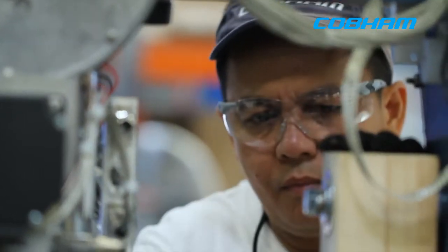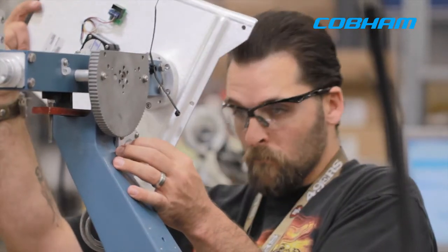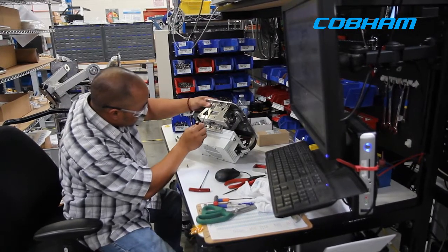Above and beyond that, there are multiple types of learners out there. There are visual learners, there are people that can read text and understand that. There's a group of people that will read a manual but will still need an instructor to guide them through and give hands-on experience to fully understand what's going on with the equipment. We run approximately 70% of our class as theory-based, because they have to understand the nuances of how the stuff goes together, and then the remaining 30% is hands-on. So we do a mixture of both classroom environment and hands-on workshop with our students.